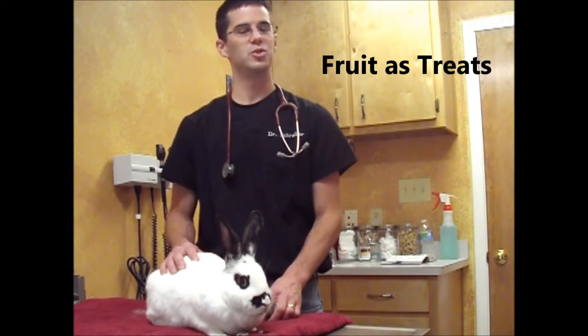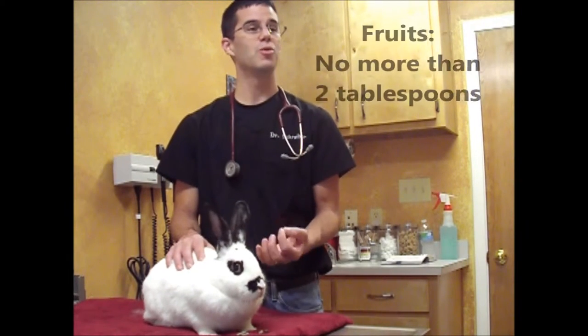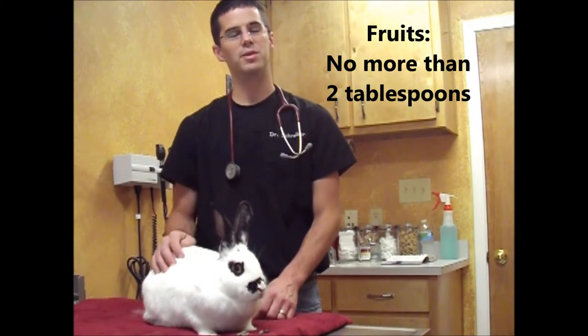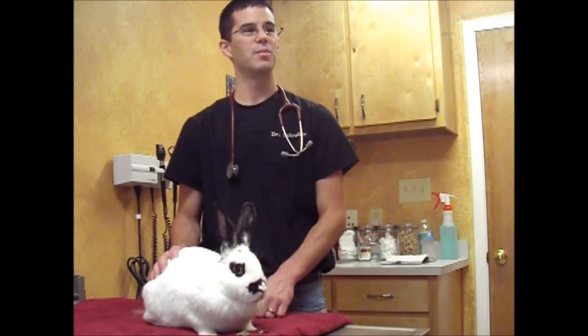Small amounts of fruits or sweet things — so strawberries, apples, and little bites like that, cut up small so they can eat them. On the fruits, no more than about two tablespoons per day. They don't need a lot of these — these are treats. They're not things that they would naturally eat a whole lot of in the wild, but it does help with some of their digestion, and the acids in there can help with some of their stomach issues as well.